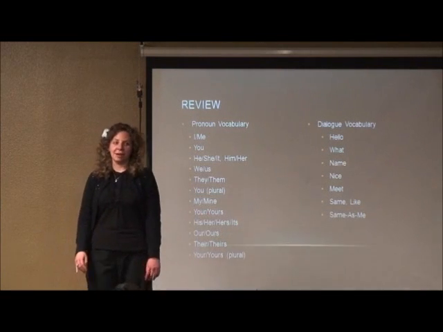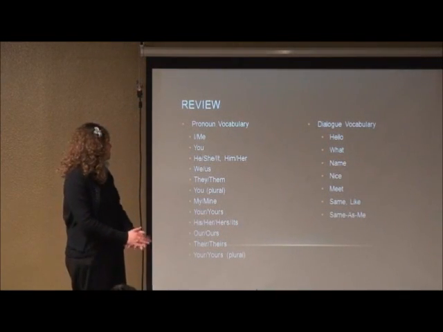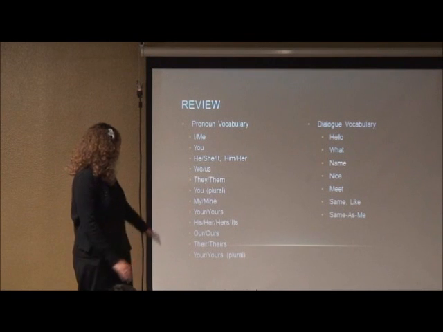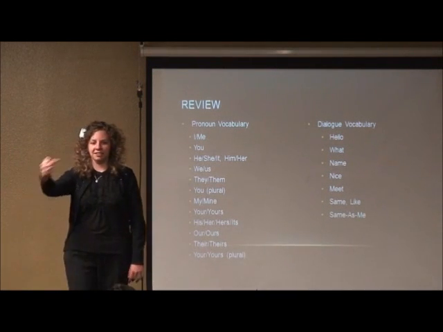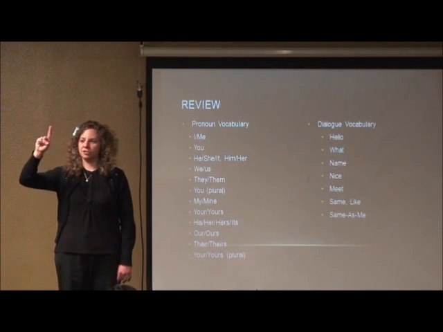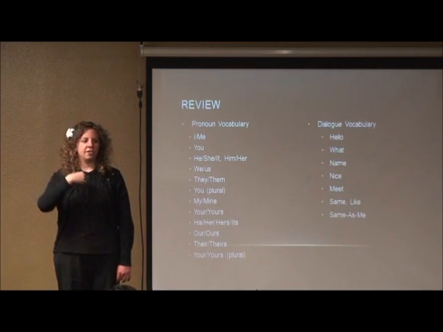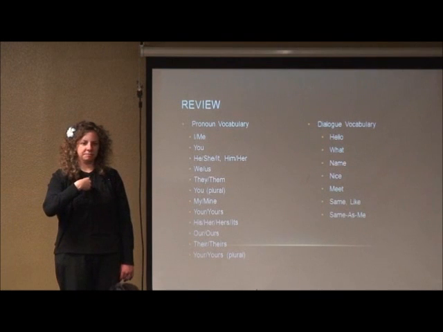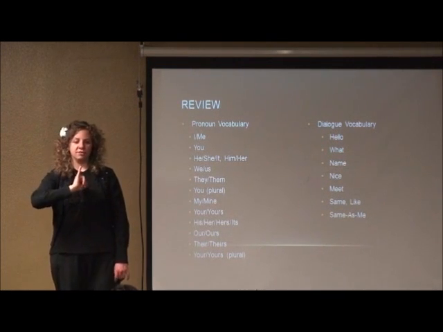So let's go over our vocabulary from last week that we learned from our sentences, okay? So let's start off with the pronouns. So we have I and me. So I or me, okay? So you're just taking your finger like this, like if you're doing a number one, and then you're just pointing to yourself, okay? This is the old sign for I.